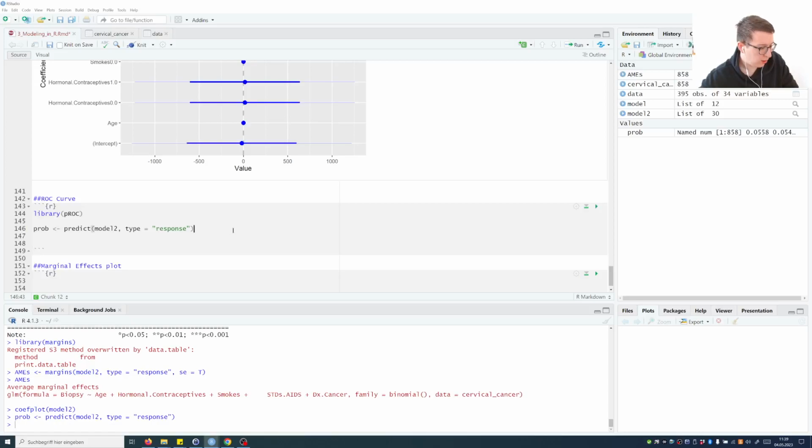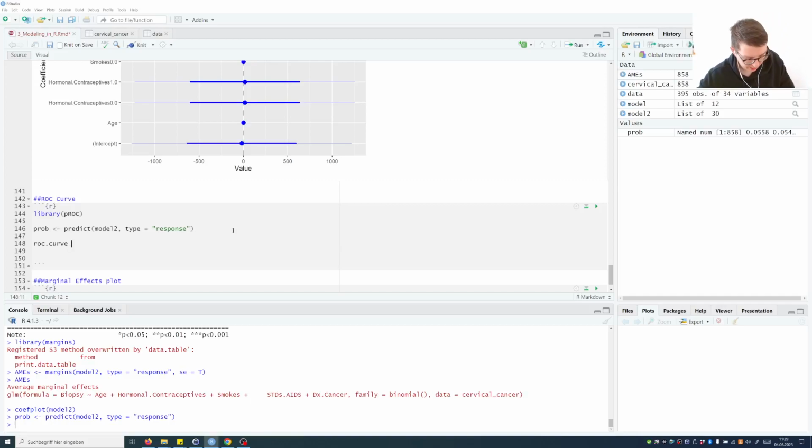So we did our predictions with our model now, and now we can use the ROC curve function. Actually, we have an object, we call it ROC curve, and the function is called just ROC. Our response is our dependent variable.